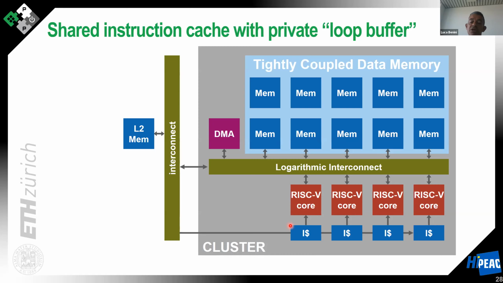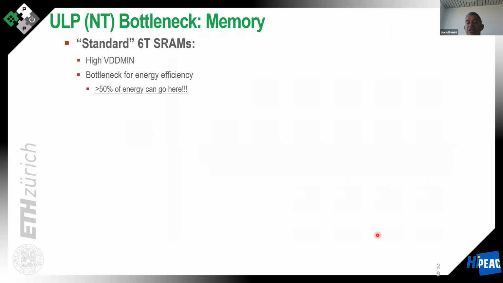How can you do that? You could replicate the instruction memories, but that will have a very large cost. Otherwise, you can implement an instruction cache. So the concept that I show here is that you have a private instruction cache for each core, but you may already start thinking: instruction cache is expensive. You already told us the cache is expensive, and here you want to replicate the instruction cache all over. It's going to cost a lot, and you would be right. So how can we do this?